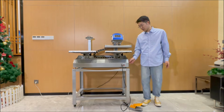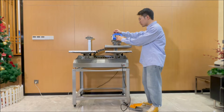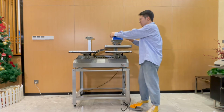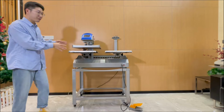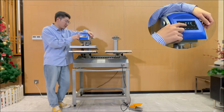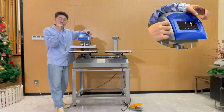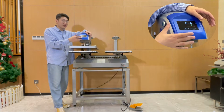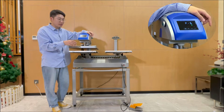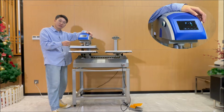Right now I will show you the working mode under automatic with the three timers. First press E. You will come back to the left position because this is the first state of it. Just now I think you didn't see the setting. We enter P-6, and right now the value we set is 2. Under this condition, the foot pedal will not work again, and everything will be based on these two green buttons to start the preheating, heat transfer, and reinforce. So right now I will show you.